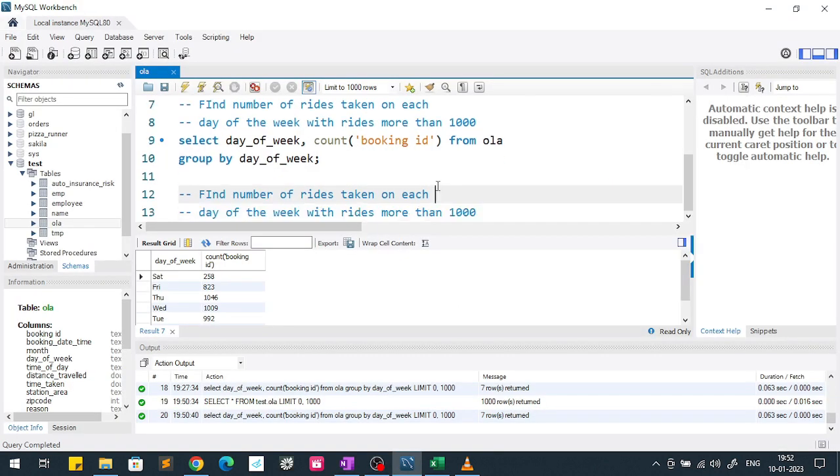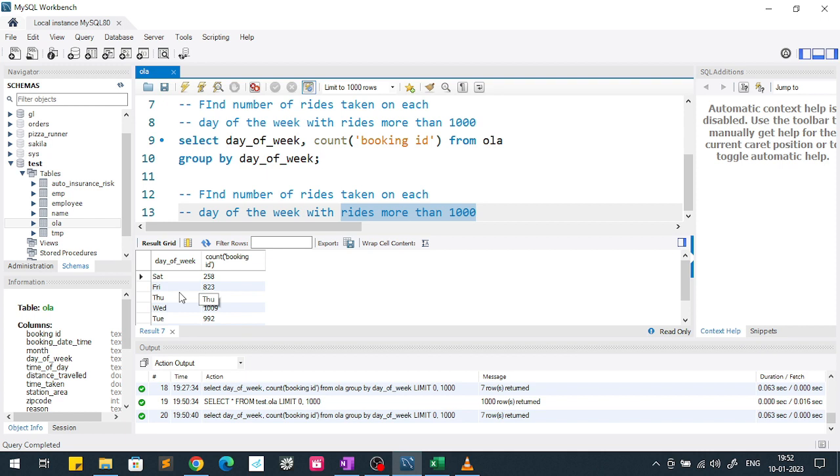So now let's see the use of the having keyword practically. In the previous question, we had to find the total number of rides on each day of the week. But here we added a condition that we want only those days in which the rides were more than 1,000.